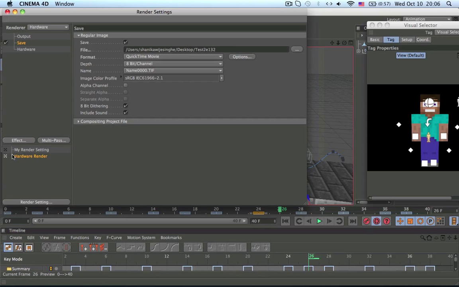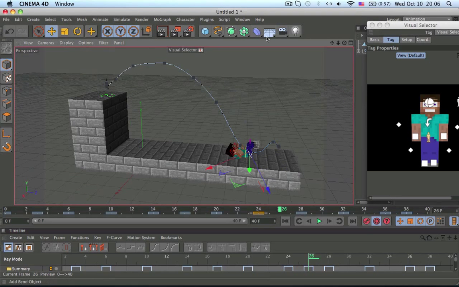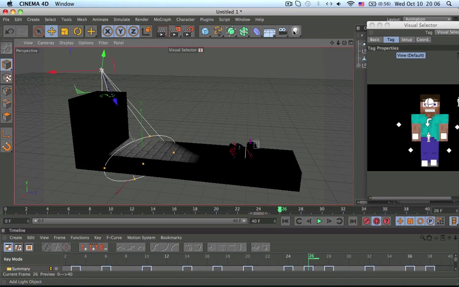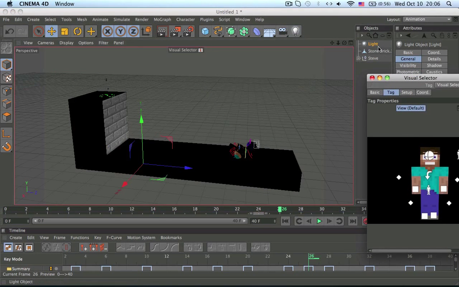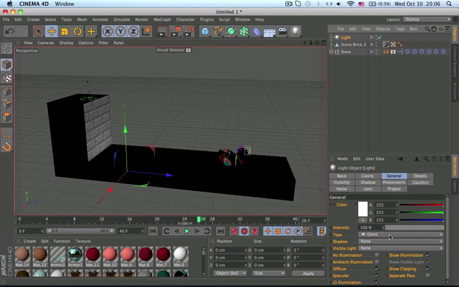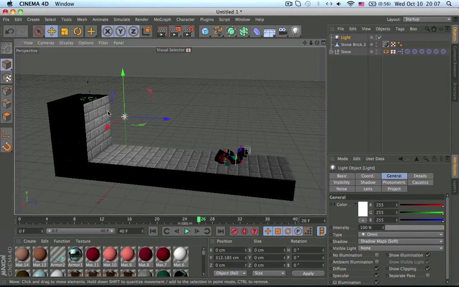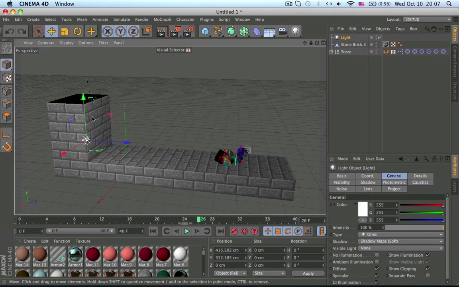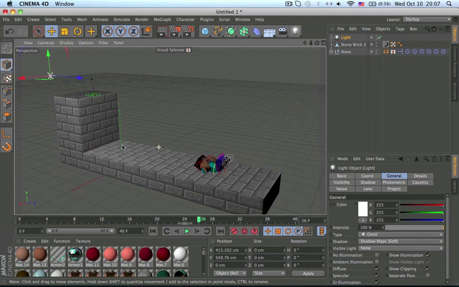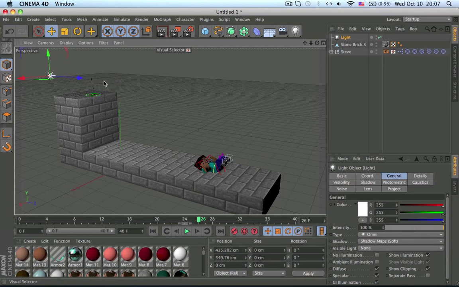And then click on that icon here. And if you want, you can add shadows, enhanced GL. What that is, like, say you add a light with shadows. I think you already know how to use this, but it's just too cool to not show you. So make sure you add shadows and then enhanced OpenGL and shadows.